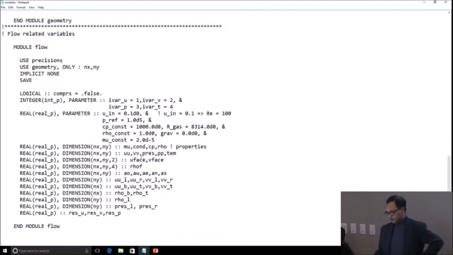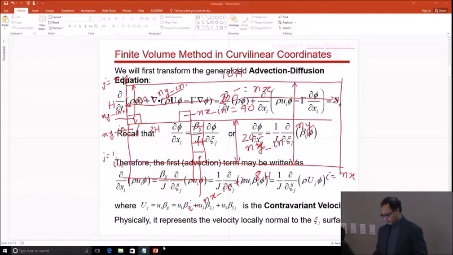Of course, in this code I have also introduced the energy equation, so you see these values of specific heat capacity, universal gas constant, and so on. Those things are there, but other than that, it's straightforward stuff. Now you see I also have U phase and V phase. In addition to my cell center U, V, pressure correction, temperature, of course, I also have viscosity, conductivity, specific heat capacity, density. But I have U phase and V phase as well. Now, the way I've numbered my velocities is as follows. Let me draw another sketch here.